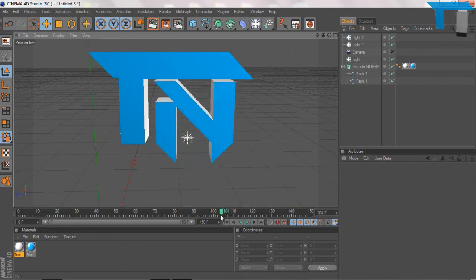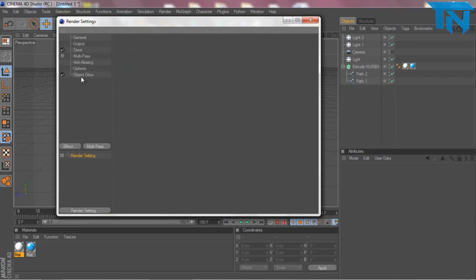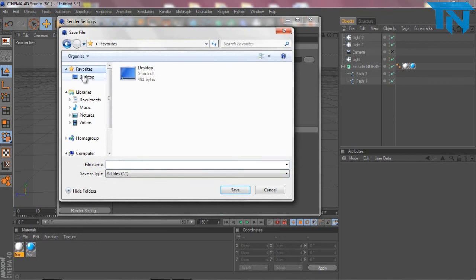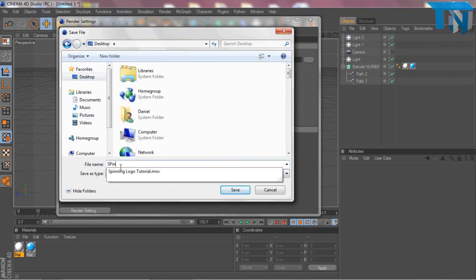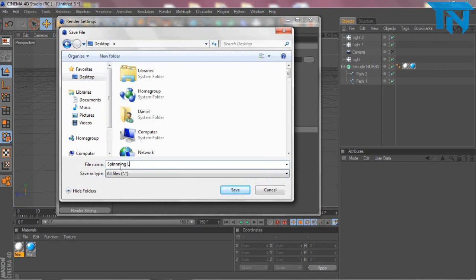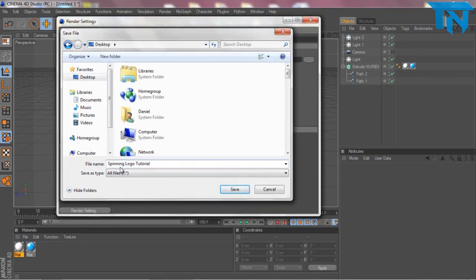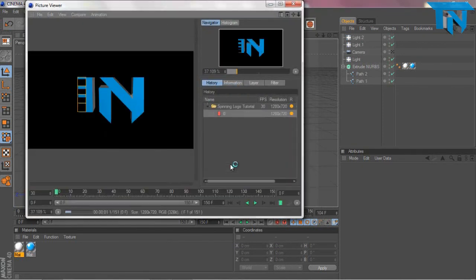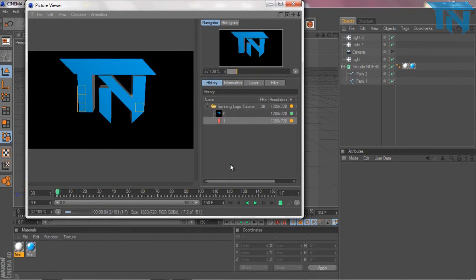I have an overlap of 50 frames at the end, so the image is not moving for 50 frames. I've been told that it gets really frustrating and annoying to the eye if it keeps continuously spinning. So now we're just going to go back to our rendering settings and make sure everything's set. Make sure your output is set, which I didn't have set. So I'm just going to have this set as spinning logo tutorial. Like that, and then we're just going to hit the middle render button. I will put a quick clip on screen now of what the finished product looks like.